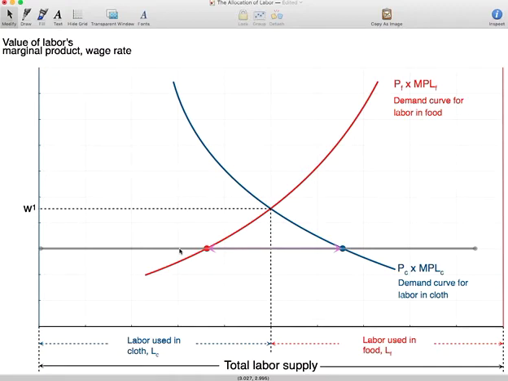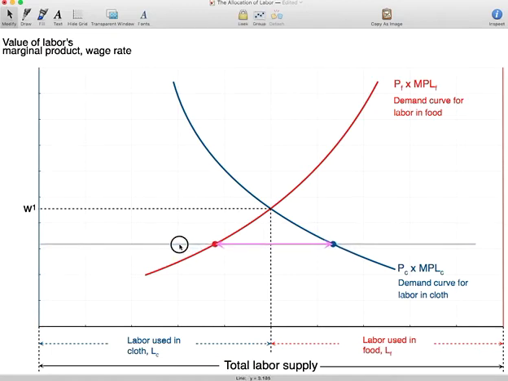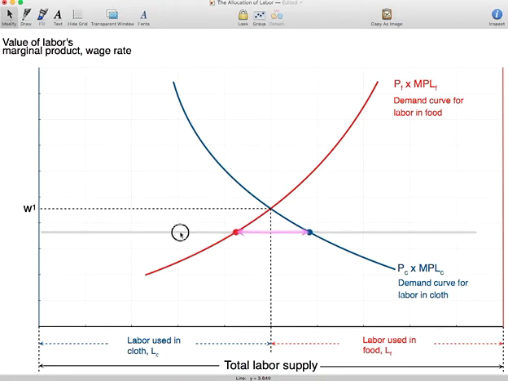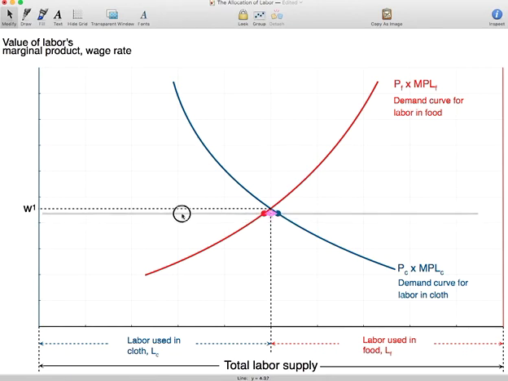So we know that when we have a shortage in a particular market, the price migrates upward, the wage rate migrates upward. And what do you notice about the pink line? As that wage rate migrates upward, that excess demand for labor decreases until we get to the equilibrium wage rate. And once we get to there, the demand for labor and the supply of labor are equal to one another.